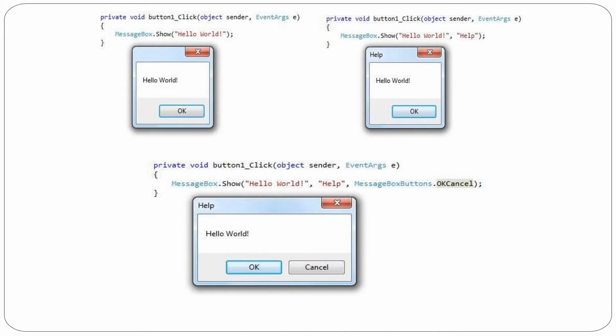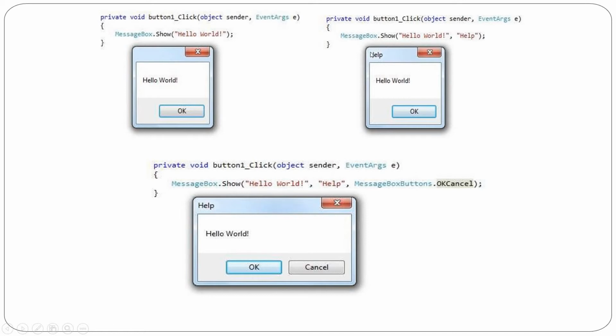Okay, this is the sample of a message box. The first one is the simplest way, using the MessageBox.Show class, calling the string Hello World. It will prompt the message box Hello World with an OK button. The second one is a message box with two parameters, Hello World and Help.